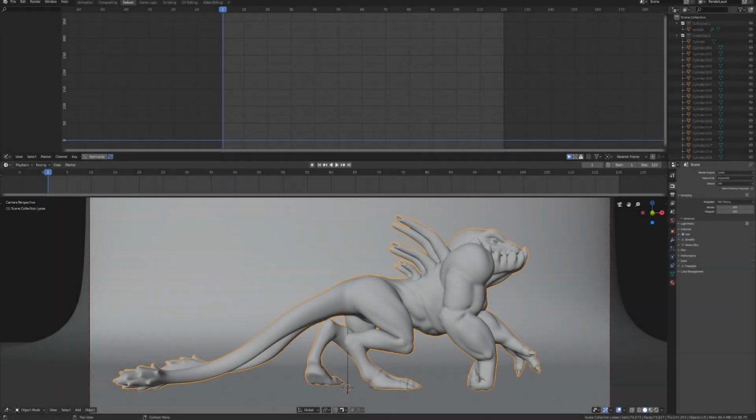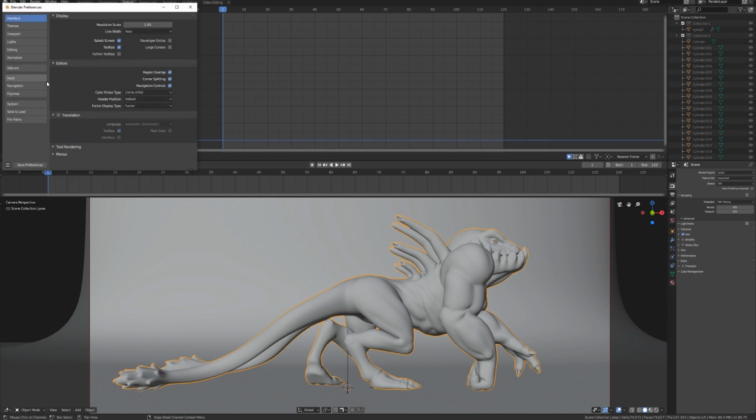When opening an older file from Blender 2.79 or earlier, sometimes things can be a bit weird with the headers all over the place. For example, this file has the timeline header here at the top, while the graph editor header is at the bottom, the 3D view header is at the bottom, the header for the outliner is at the top, and it's just a little bit messy and can be pretty inconsistent. So one thing that's nice that they've done is given us a setting in the user preferences to force all headers to be at the top. And you can find this by going to Edit and Preferences. Under Interface and Editors, just switch the header position from default to top.